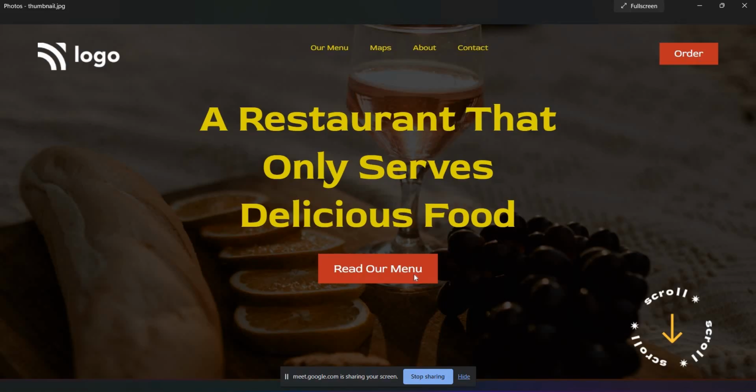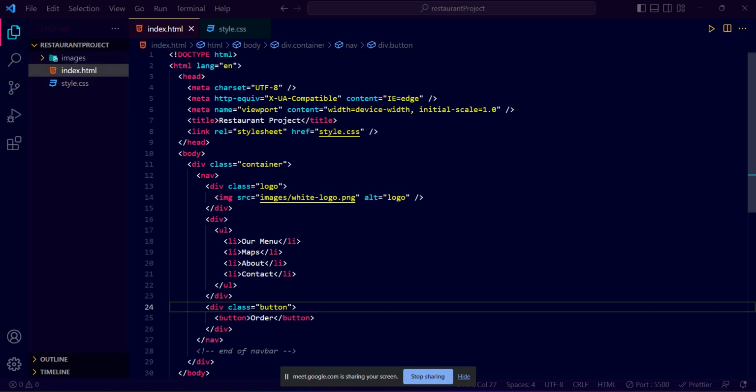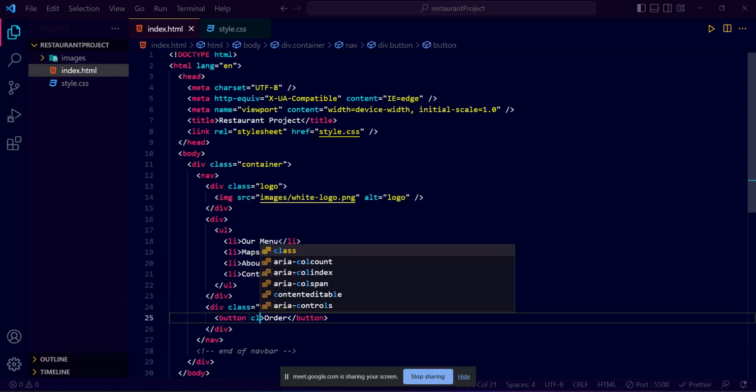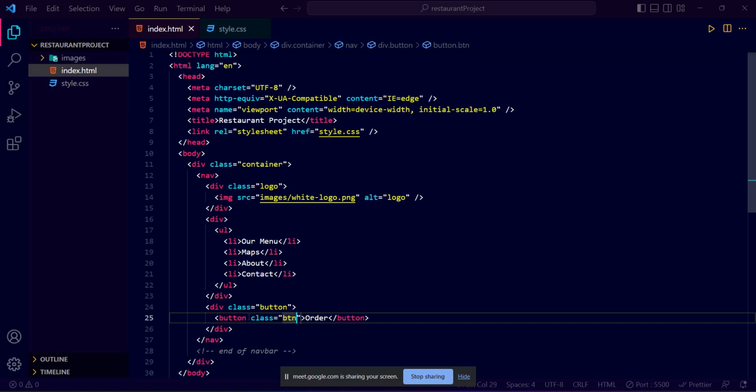One is this one, and another one is this one. So let's give a class of button small to this one and button large to this one. I know it may sound weird, but it's a small project. Let's work like that.